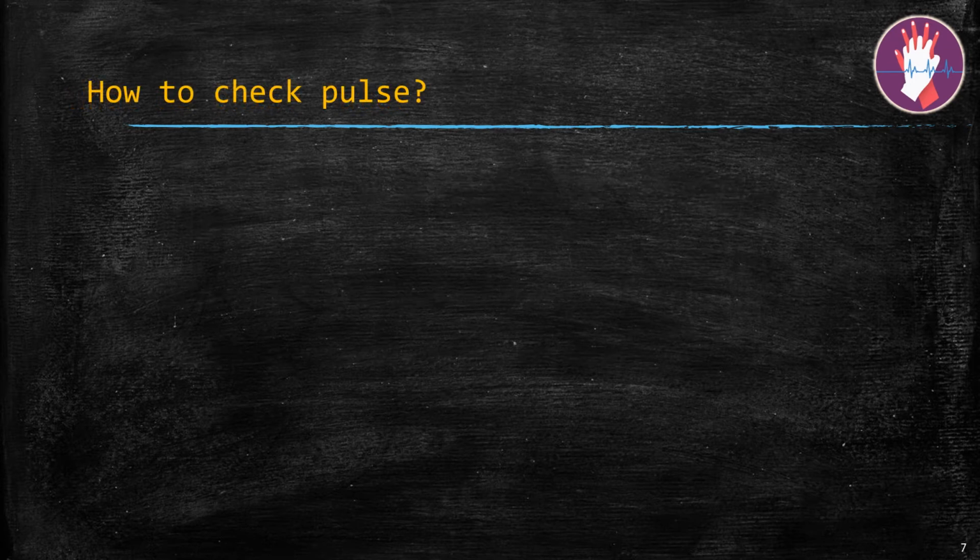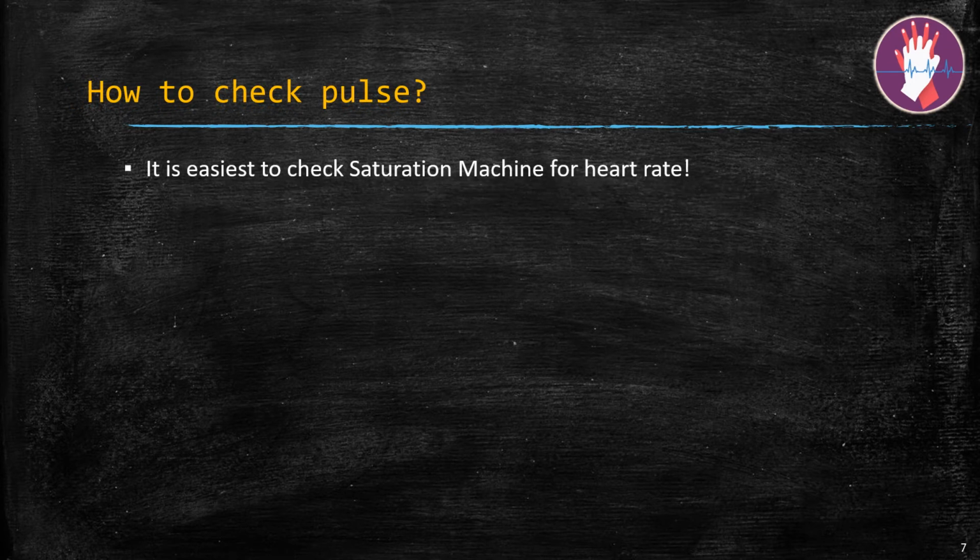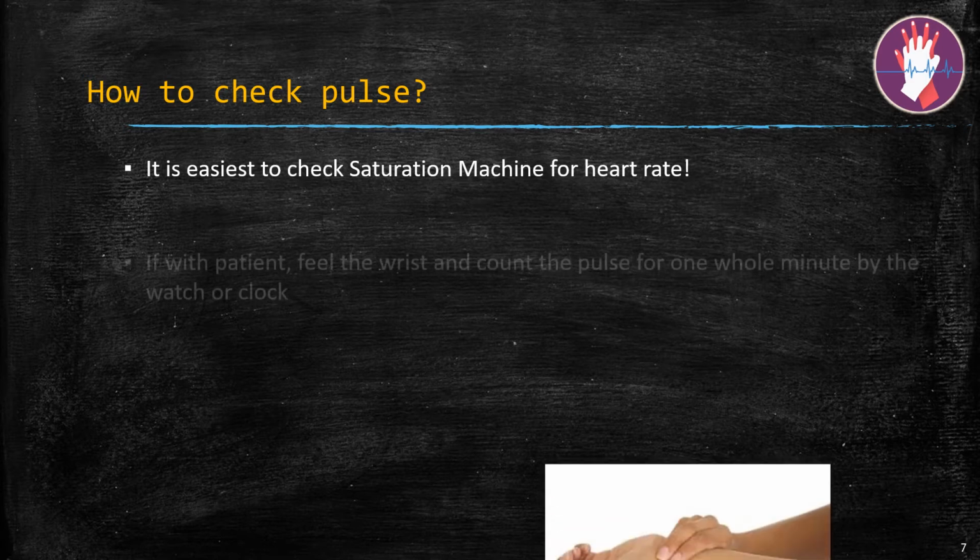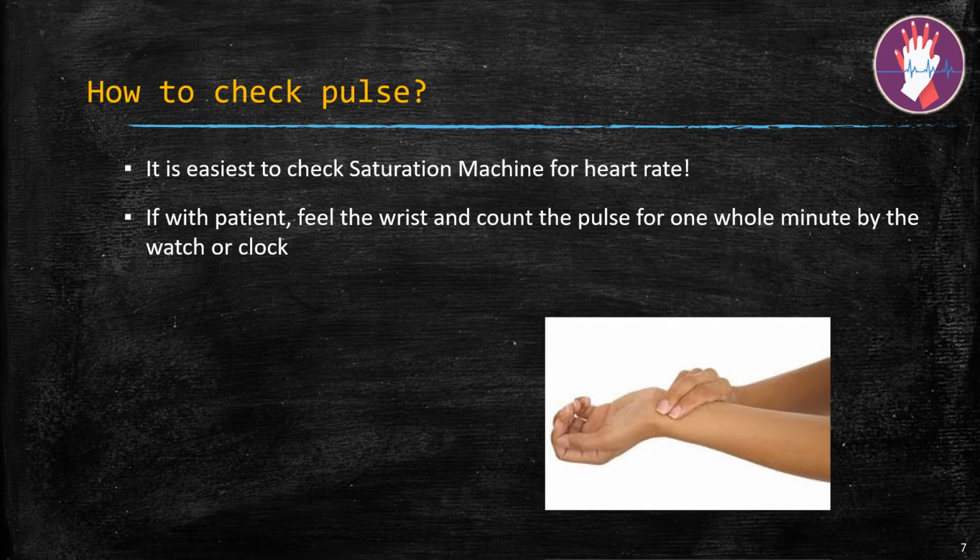And how to check pulse? It is easy to check pulse nowadays because most of us have got a saturation machine. So the big number on the saturation machine, which will go up only to 100, is the percentage saturation of oxygen in the blood. The smaller number, which changes with every pulsation that comes on your screen, is the heart rate. Otherwise, as shown in this picture, you can put 2 or 3 fingers onto where the fingers are shown on the wrist, that is where the radial artery is, and you can measure the pulse.